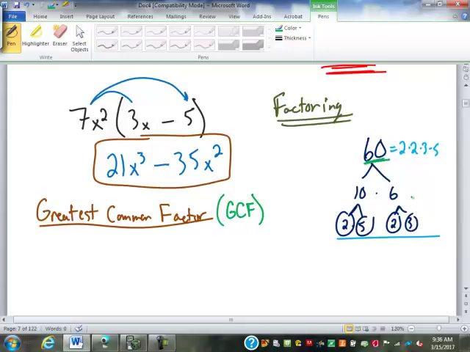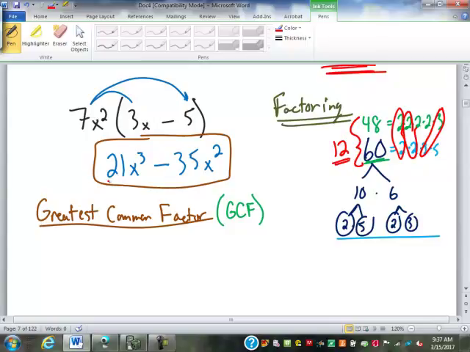And if you recall, when we were doing numbers, if I want to find the greatest common factor, let's say we had the greatest common factor of 60 and 48. And we factored 48 as 2 times 2 times 2 times 2 times 3. We could factor them out and look at the common factors. They each have a 2, they each have another 2, and they each have a 3. And if we multiplied those together, 2 times 2 is 4 times 3 is 12. 12 is the greatest common factor of 48 and 60. It's the largest number that divides into both of them.